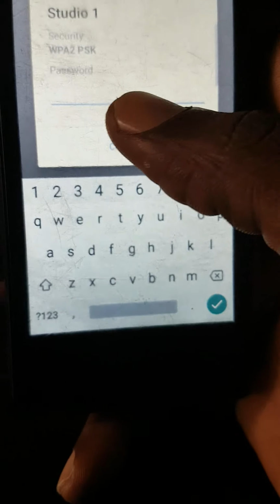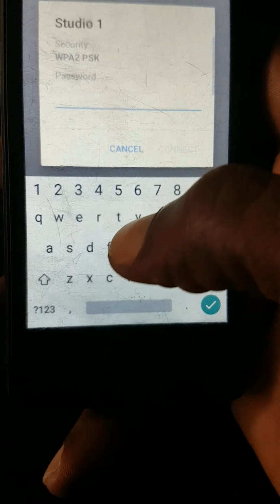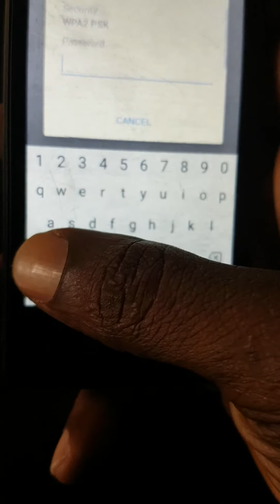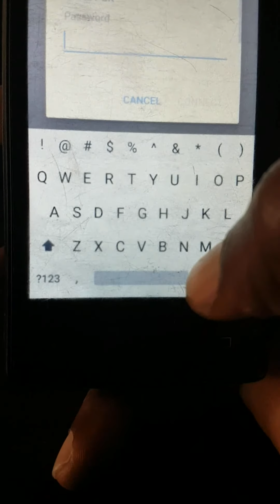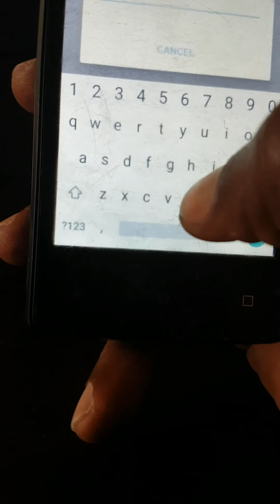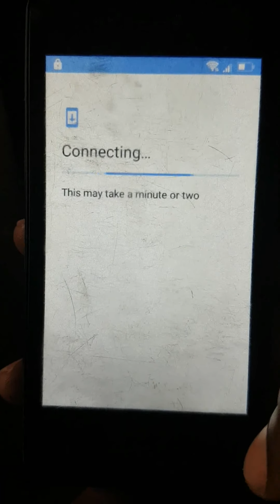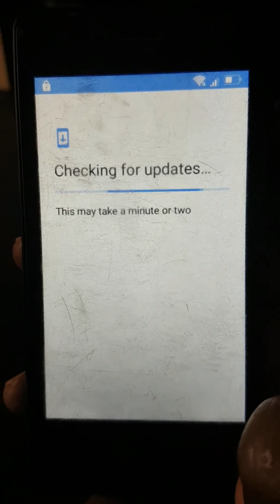Okay, in my case I will use Studio One as my Wi-Fi. Then I will enter my password here. Okay, we are connected.